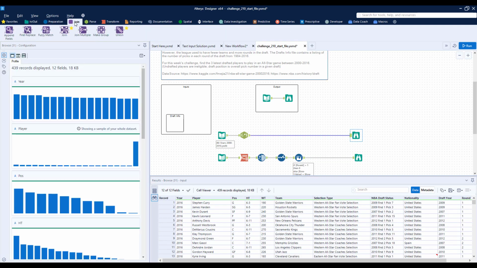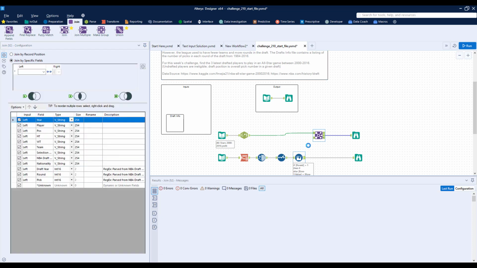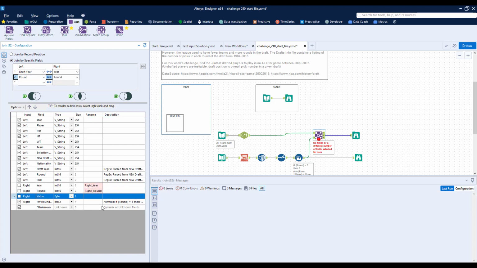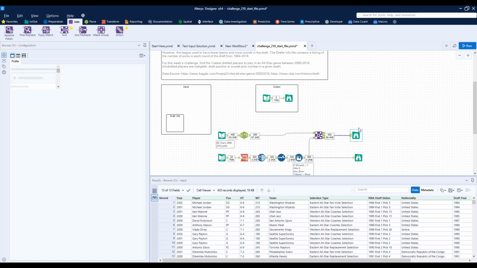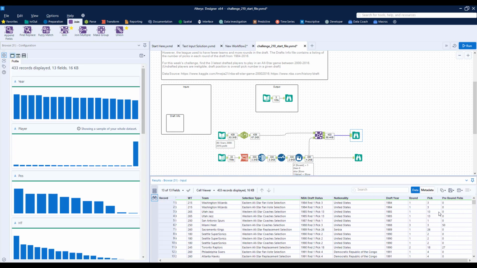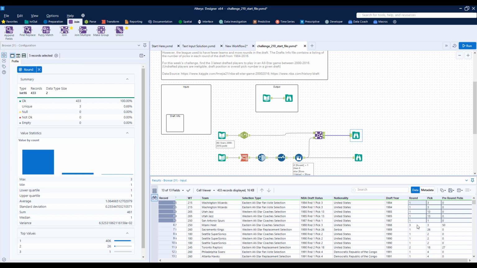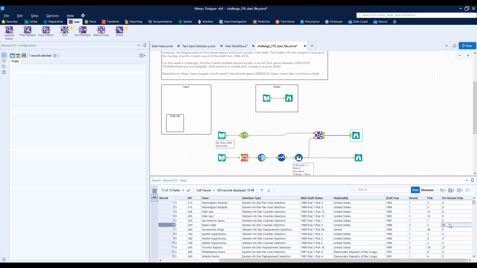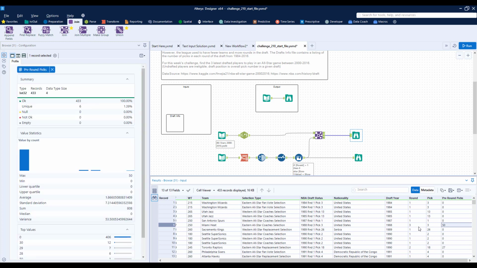So let's join these two now. We're going to join on the draft year on the left side to the year on the right, and then round equals round on both. We'll deselect year, round, and value, because all we're really interested in here is the cumulative previous round picks field that we just created. Doing that, let's make sure everything looks good. Yep. First round guys have 0 round picks. Whoever this is in the third round had 50 picks before him, and so on. So I think that looks good.